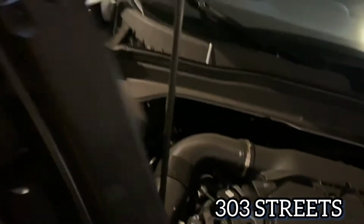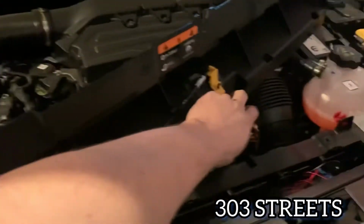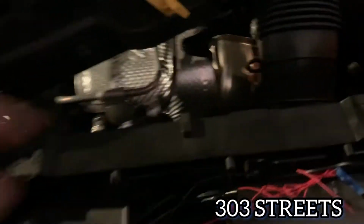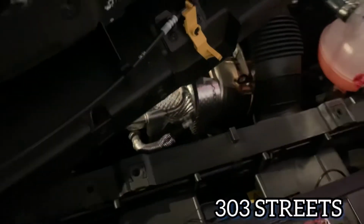So that being said, I'm just going to kind of set that out of the way so it doesn't strain any of the wires. And this is to pop the hood, so I don't want to strain that latch. Anyways, we'll go to the lights. I'm going to bundle these better and organize this so there is no strain on any of that.